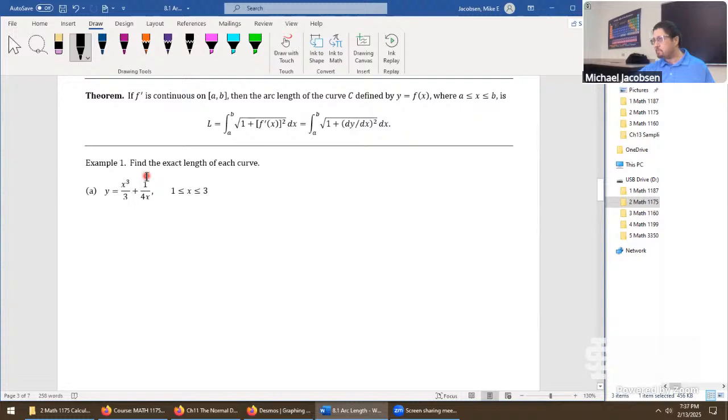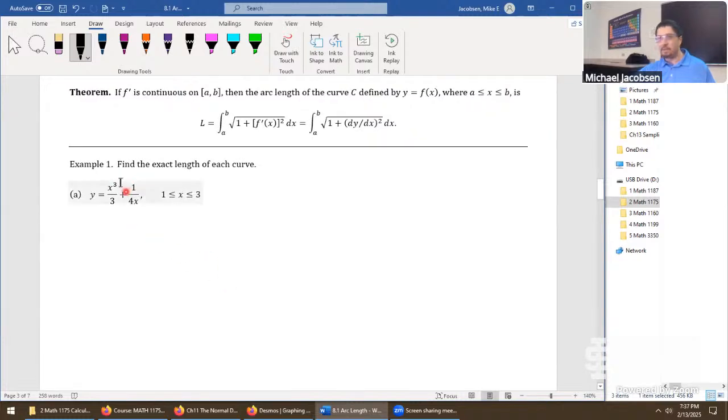So back over here, the level of zoom makes these graphics kind of weird. There we go, that shows up the x better. I'm going to rewrite the function just to make it a little bit more susceptible to differentiation. It's 1/3 x cubed plus 1/4 x to the power negative 1. So if that's the function y, then dy/dx would be equal to, just differentiate normally over here, x squared minus 1/4 x to the power negative 2. So now we've got the derivative.